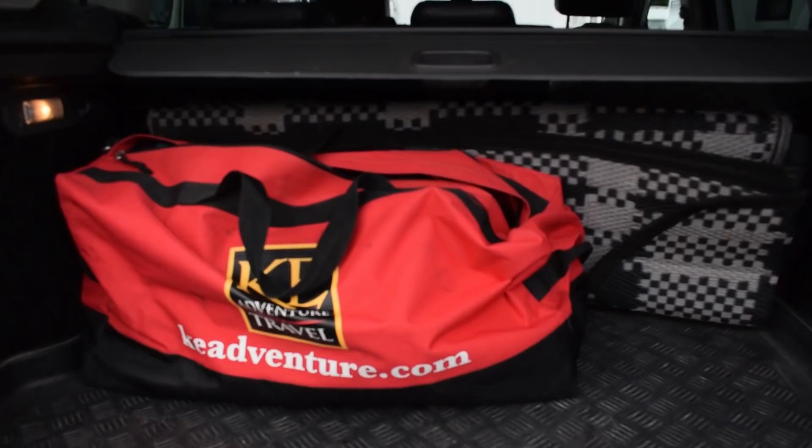Inside the car we now have the awning bag that's in the boot and the awning sitting behind the driver's seat. So that's a few things changed around. Like I said before, it's not an instructional video of how to load your van — this is about being more efficient when we get onto site, moving stuff around in the van, because it was getting a bit of a nightmare, keep passing each other going in and out when stuff needed to be everywhere. So I'm quite happy now that I've got all the stuff I need for outside, outside of the caravan — apart from the chairs — and all the stuff we need in the caravan can now come in the caravan.